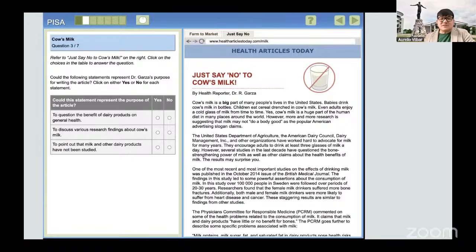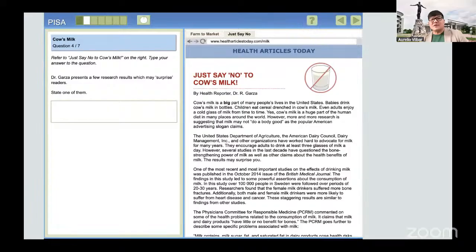According to the PISA result, only 7% of Filipinos can pass this type of test. 93% of Filipinos failed this kind of test. Maybe, just like what Lorena said, we're not used to this type of test. Number two, most of our tests, according to research, are memory-based. Memory-based, ABCD, without much critical thinking. That's based on facts.